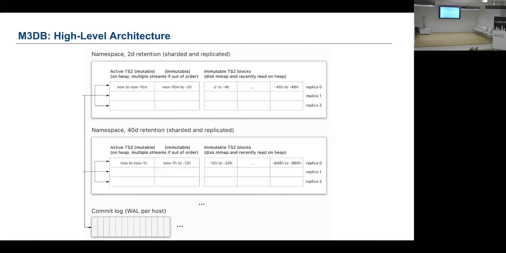And then we also, similarly to a lot of other LSM databases, write the actual raw data points coming in to a commit log, which we call a write ahead log, which we call a commit log. That's just because the key value format of the actual persisted files are basically all together, and we can't write that out until we've collected all the data for an entire time window. So we need to save that data as it comes in before we finish the time window, because otherwise the time window literally resides only in memory. And so when we boot up, we can read all the key value data files, and then we read all the raw values for the values that haven't been flushed yet to a key value file set.